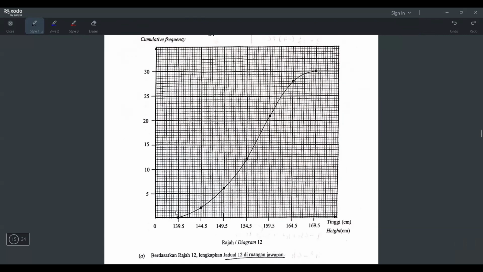So let's try to write down all the cumulative frequency for all the upper boundary. So the first one is 0, as you can see, right? The next one is 2. Okay, why is it 2? Because you can see from here to here, the difference is 5, right? 5 minus 0 is 5, right? And if you take 5 divide 10, you will get 0.5. And why do I divide 10? Because I want to know how much one small box is. So it will be 5 divide 10, which is 0.5.